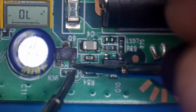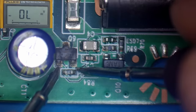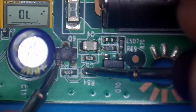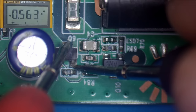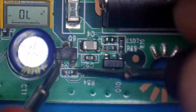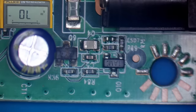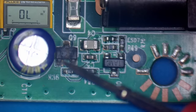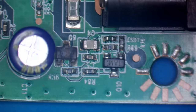Is that just a... No, it can't just be a diode, because it's got all of the legs connected, I think. I mean, it's not shorted, but I'm not getting anything from there. Unless that's not the base. Alright, I'll see if I can look that number up, and we'll see what this is. So it looks like 0271.